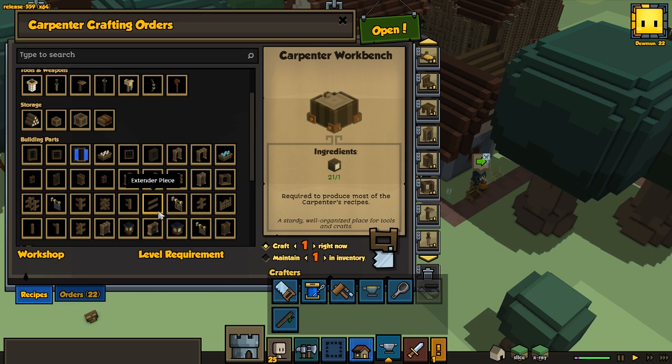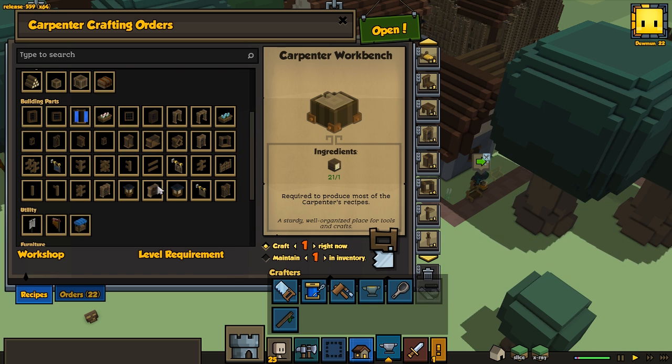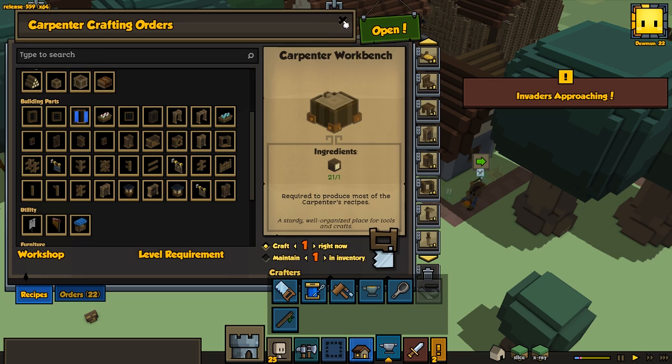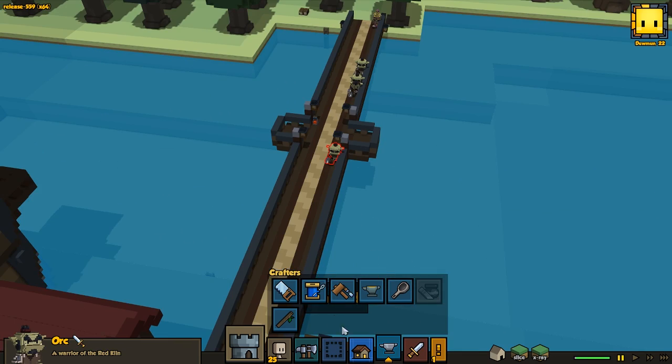Here I added a mod. It should be supported for latest alpha, but I don't think I see the parts here. I think they should be under here, but I'm not sure. So we need to make fences for this. Maybe this should be by the stonemason, by the way. Might look better. Because we got a lot of orcs coming from the bridge.